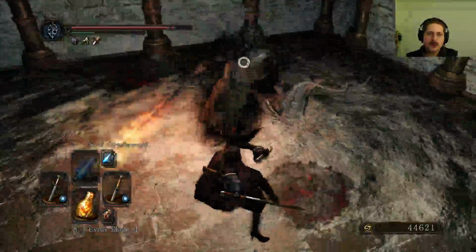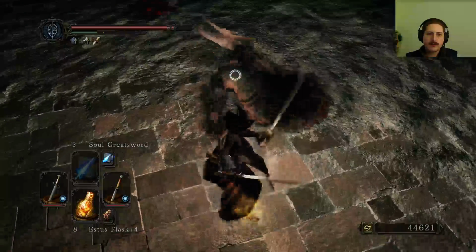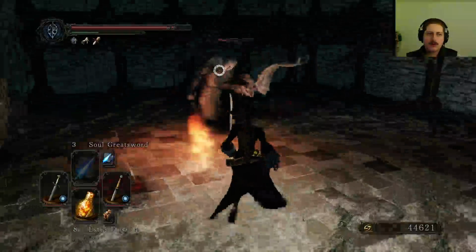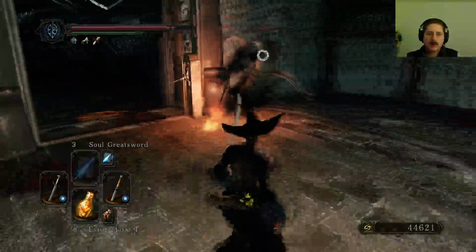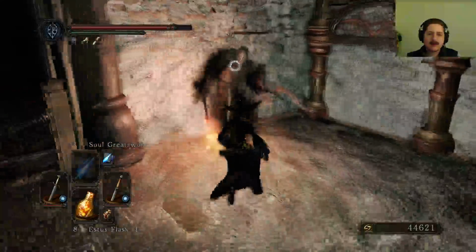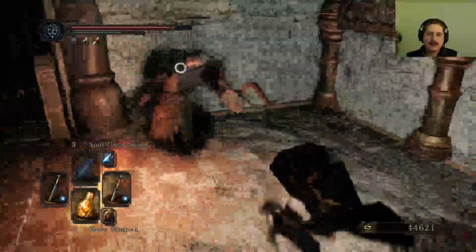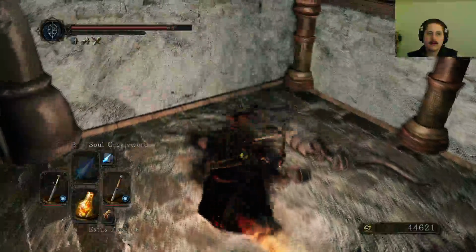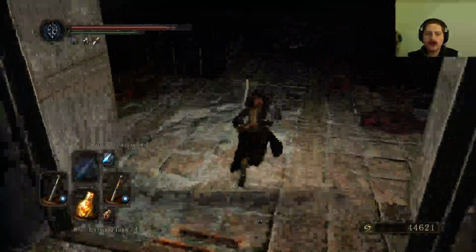Seeing as he's being cooperative here, I'm probably not going to use spells on this one. We'll just perfectly time the attacks and dodges, and come on. I could have sworn that was a moveset that had a third attack. Mine did. I mean, if mine has... Oh, fuck, he's not gonna die.